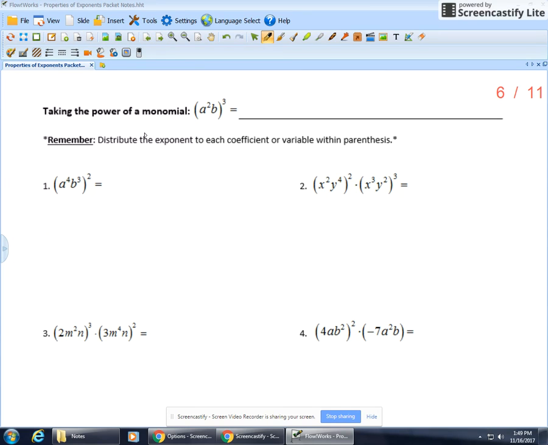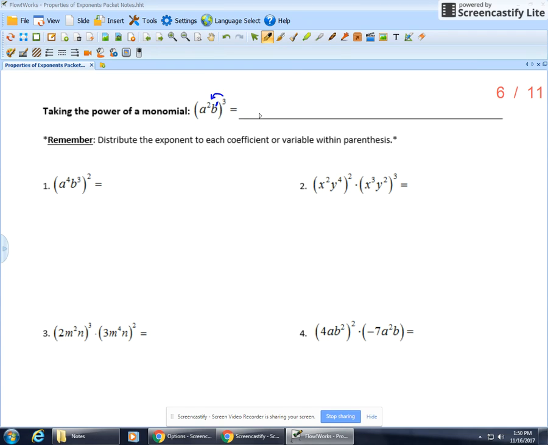Next, we're taking a power to the power. So we're taking a power to the power. We're going to have to multiply. So what that means is we're going to multiply whatever's on the outside of the parentheses to each of the exponents. Remember, we want to make sure there's always an exponent shown. So if there's a b alone, we could put a 1 there. So we want to make sure we distribute that 3 to each of the exponents.